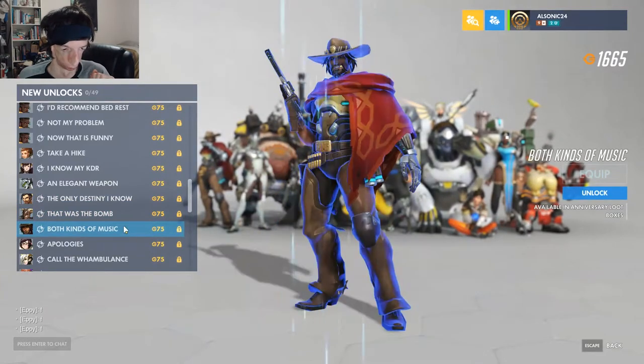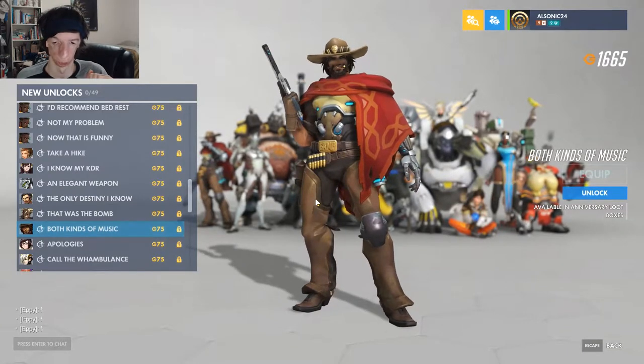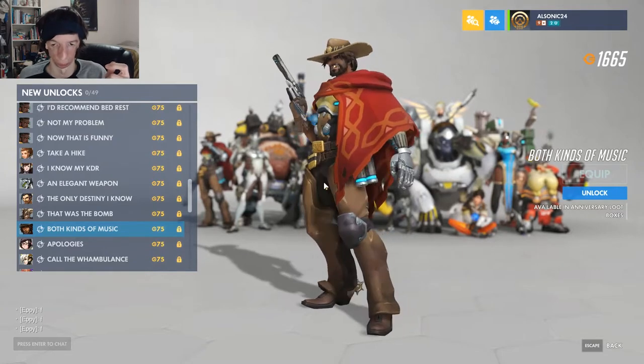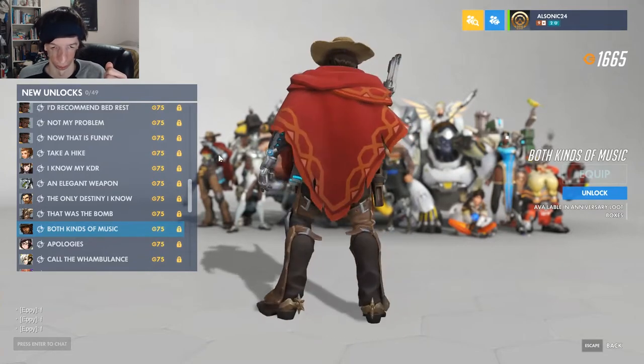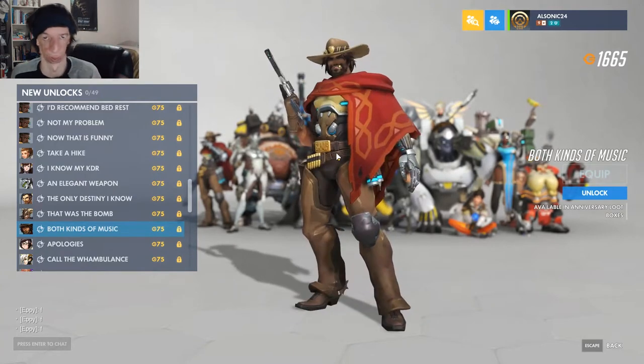I like both kinds of music. Country and Western. You like country and Western. Sticking true to his own spirit as a cowboy. He's the spirit of a cowboy, alright? Look at that. Hey, he's a cowboy, and he likes Western and country. How about that? Staying true to his own cowboy getup, country western.